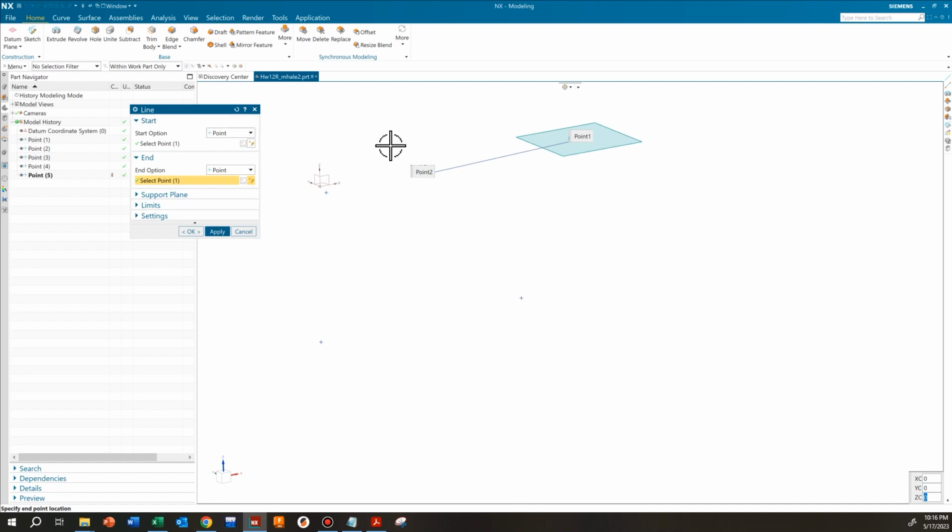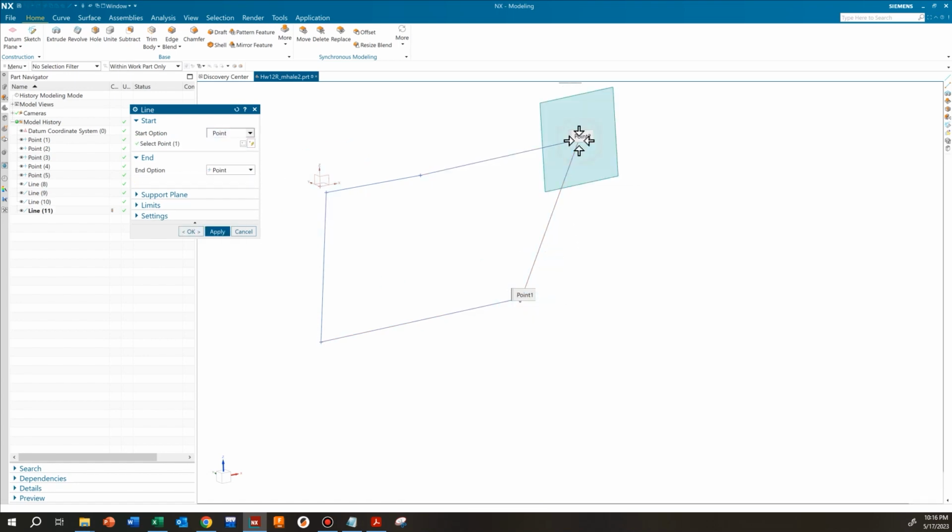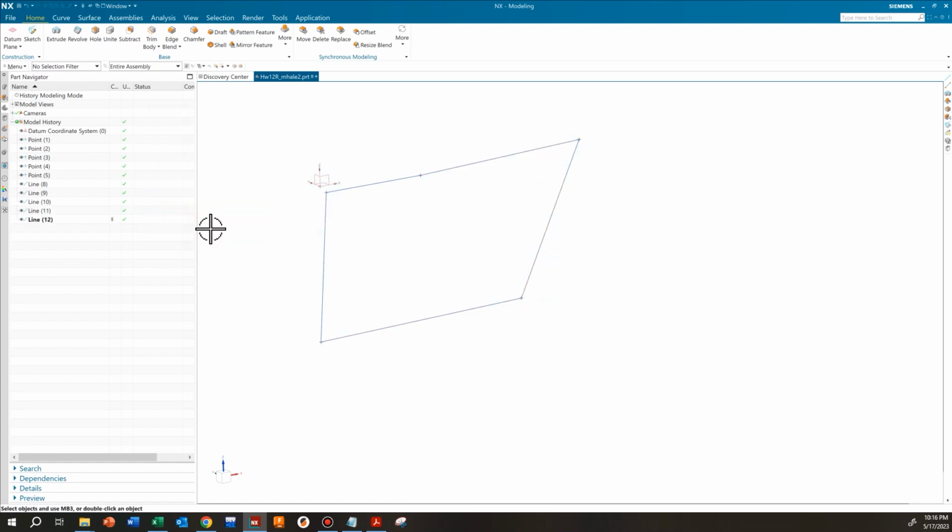So with doing lines this way, we have to hit apply after every line. And now all of our points have been connected.